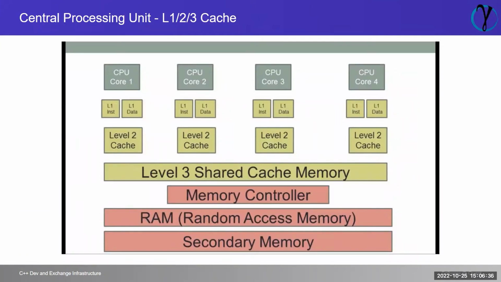You can see sort of how the caches are laid out. I believe this looks like Intel, right? I don't know about the Ryzen one, I don't know anything, but the Intel one sort of looks like this, at least I can say that. So right now, everything up until the memory controller is on the CPU die itself, right? We got level 3 shared, memory controller, CPU die itself, and then you have to go out and access RAM, right? You can see there's a level 1, level 2, and level 3 cache. Caches are subsets of memory, right?